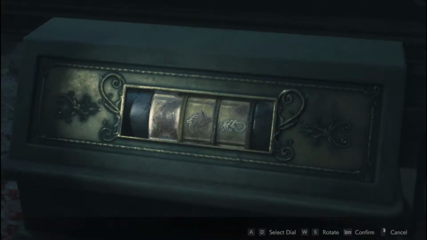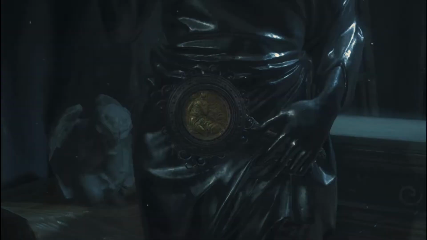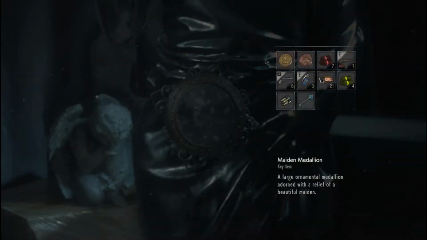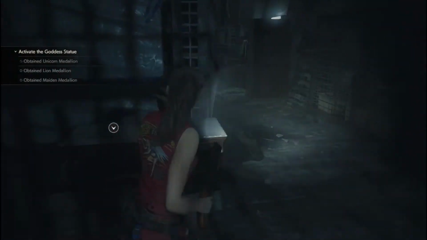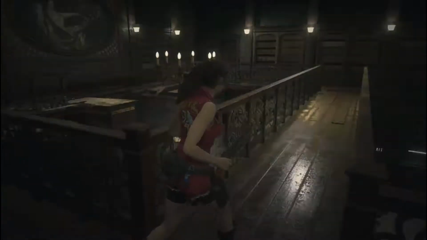So I come over here to the maiden statue. The answer to the statue is Ram Heart Bird. And now we have all 3 of the medallions. We are good to go. So booking it straight for the door. If you don't act fast enough, this zombie will actually drop down and be a pain in your ass.